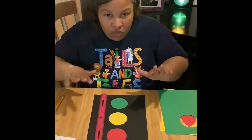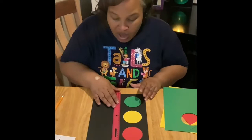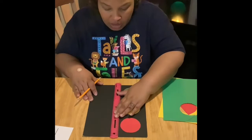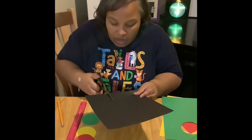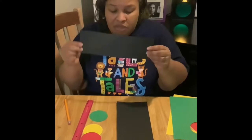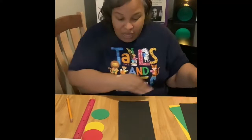Now that we have the circles — I haven't glued anything yet — we can take and cut out the paper. The easiest way is to move your dots over and cut one side. My little table has a line in the middle, so I'm going to use it as an extra ruler to make it perfect. Draw my line, then cut it. Once I cut it, I'm going to bring out my glue or tape and make my traffic signal. It's going to be so cute. This paper is too small for that traffic signal — remember, that can be for a brother or sister. This is going to be your traffic signal.